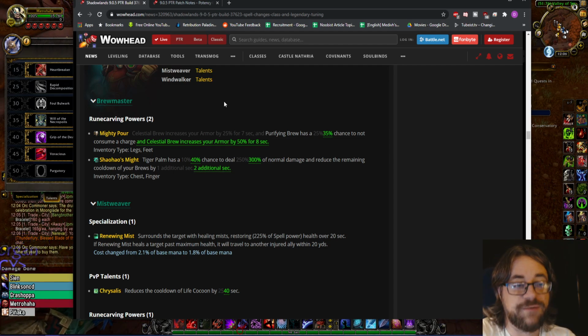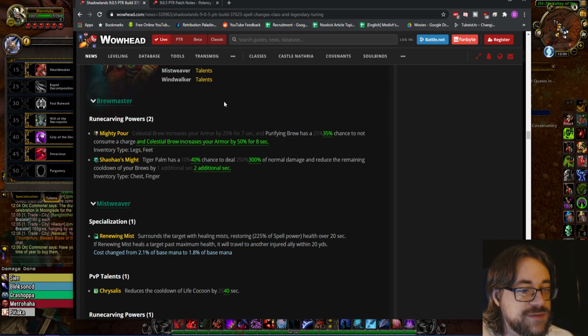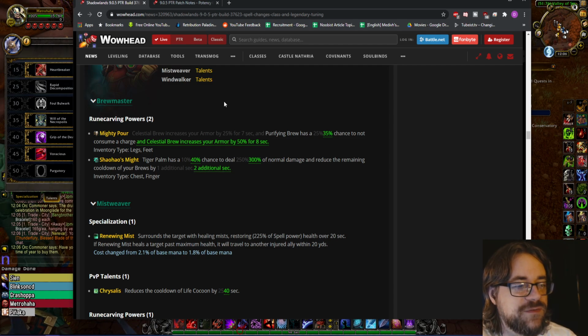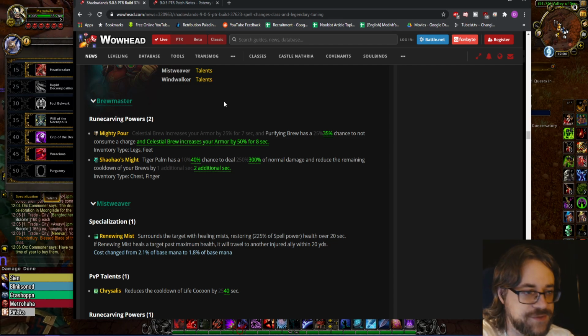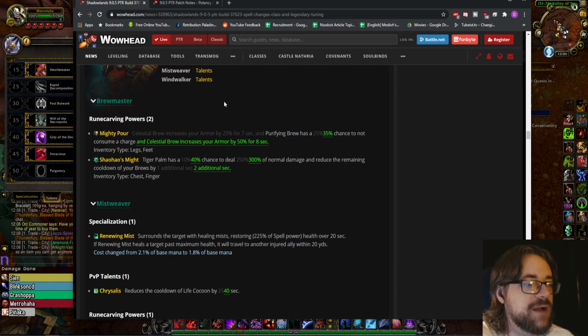But I'll tell you right now, if I was playing a Brewmaster with some of the stuff I've seen, I'd be using Mighty Pour 100% after this buff, because even though I don't know what happens if the Celestial Brew gets taken immediately. Do you keep the 8-second 50% extra armor, or does that go away too? I don't know the answer to that. If it goes away too, then probably change my opinion. But 35% chance to not consume a Purified Brew is kind of cool too, because then that makes Celestial Brew bigger, right?